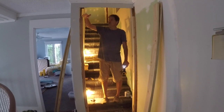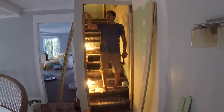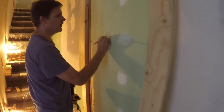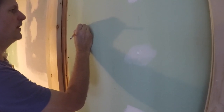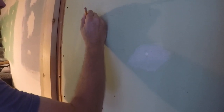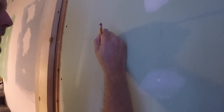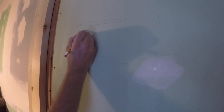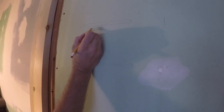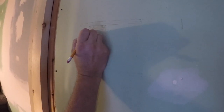This one right here is going to be basically the top of the door — that's your jack stud. You have a jack stud on the other side, king stud on either side, and then your header. If you're framing a wall with two-by-fours, you have a top plate, maybe a double top plate, and then your king stud goes all the way from the top plate to the bottom plate. Your jack stud is a little shorter, and then you'll have your header, and then cripples right here that support the weight and transfer the load.